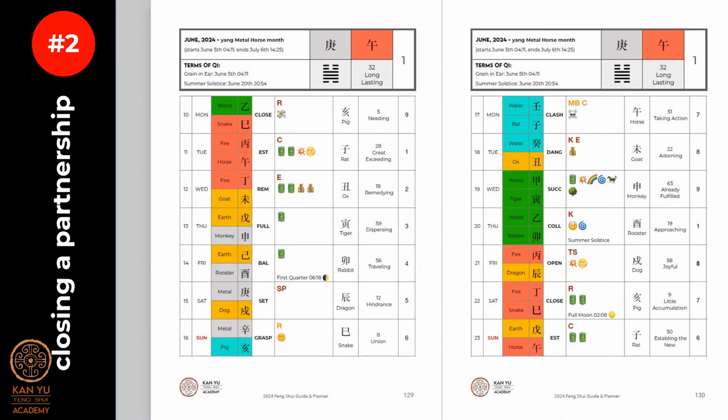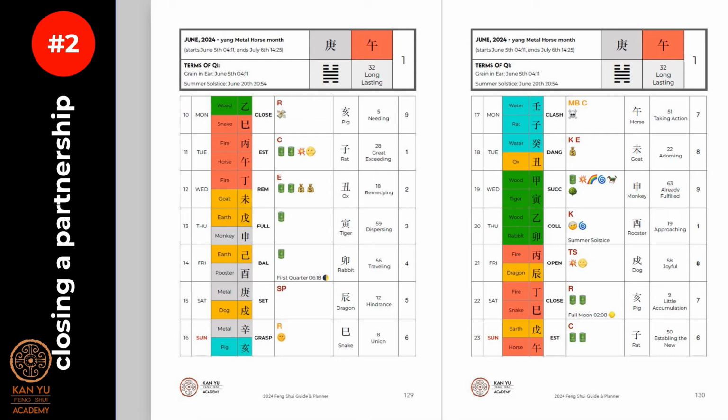Now let's move to the second example. Let's say you want to end a business relationship or send a letter of resignation or cancellation. Of course, you want to do this so that no hang-ups and problems are dragging on and wasting your time. The best officers for this activity are remove, balance, close, and clash. But clash, as much as it has the effect of dividing and separating, can leave some loose ends. So we just look for the 2 officers remove and close.